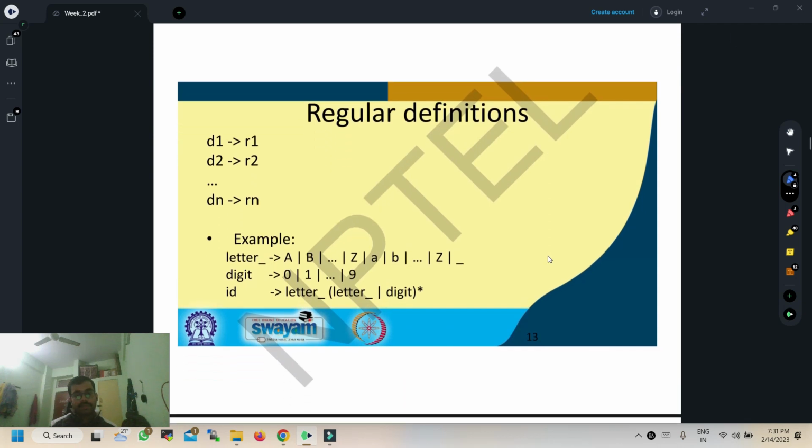Then there are some definitions. These are there for writing in a convenient way and making the regular expressions less complex to understand. Like if we write letters underscore, it shows A or B up to Z, any letter or underscore. If we write digit, it denotes 0 up to 9.